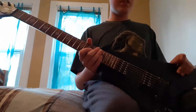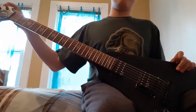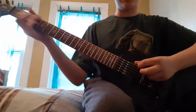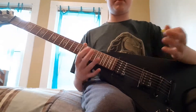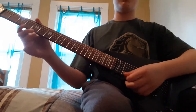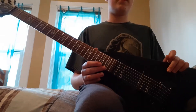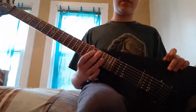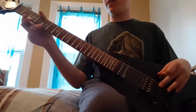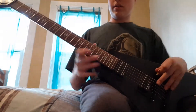The only downside is if you don't play metal and you just want that low B string for the extra range while staying in standard E tuning — like for jazz — then this probably isn't great for you because you lose the high E. But if you're okay with that and you're a rhythm metal player, this would be perfect. You get all that seven string stuff in a six string, and the neck is just like a regular six string.